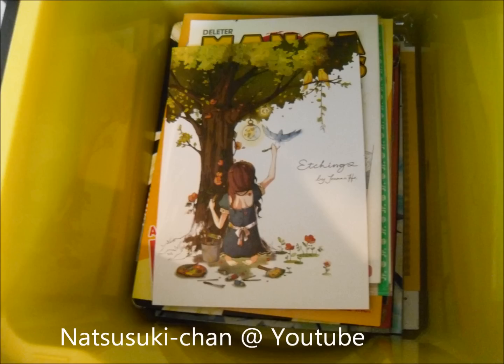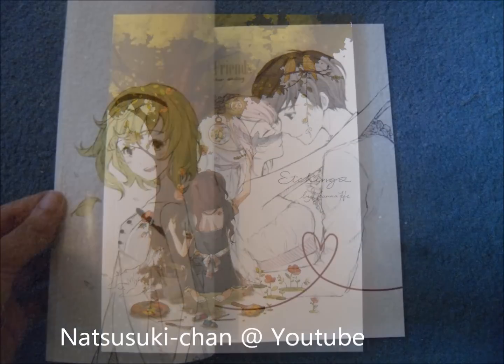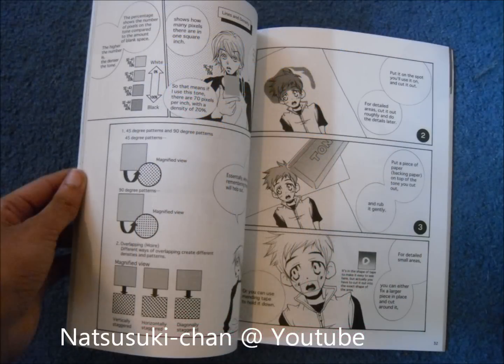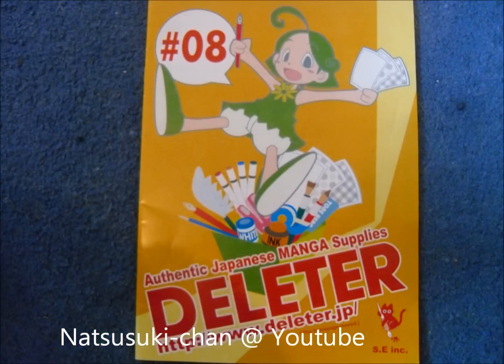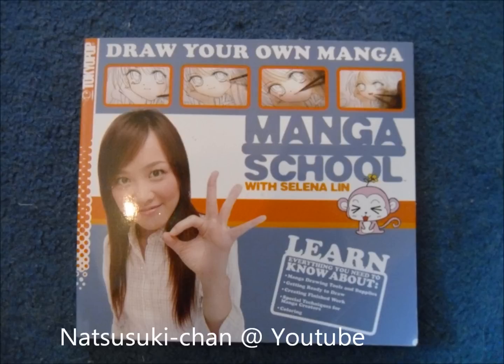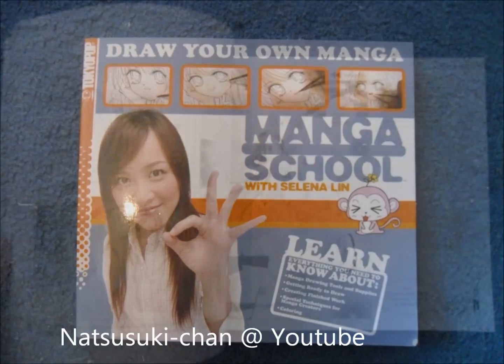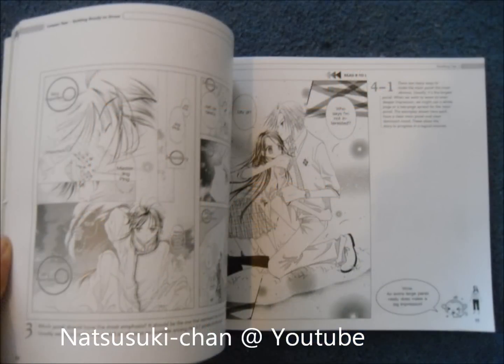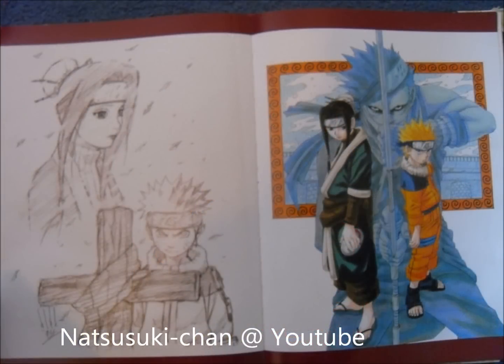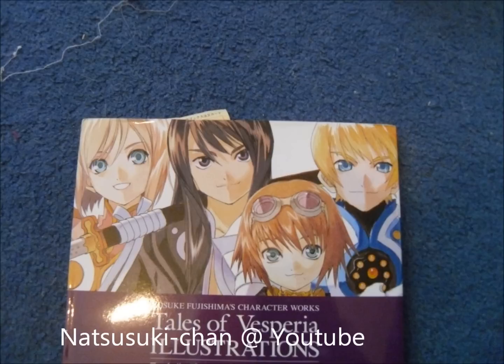Inspiration rules. These are my art books, how-to's and catalogues. This is Etchings by Cartoon Girl 7. This is Manga Techniques, which is a manga about how to draw manga. This is Screen Tone I can't use. Deleter Catalogue which I've never ordered from. This is Manga School which I got a year or so ago. Naruto Artbook. Shonen Jump — really old Shonen Jump. Tales of Vesperia Artbook which I got at a convention.